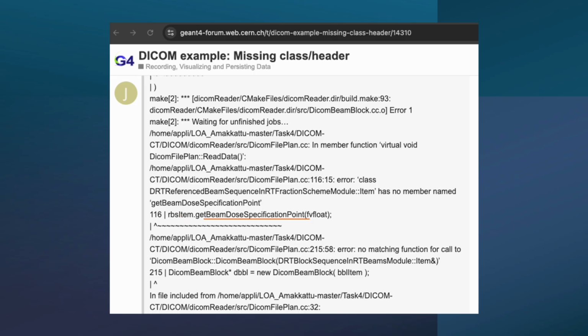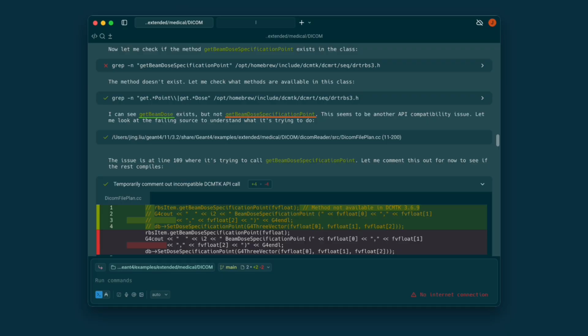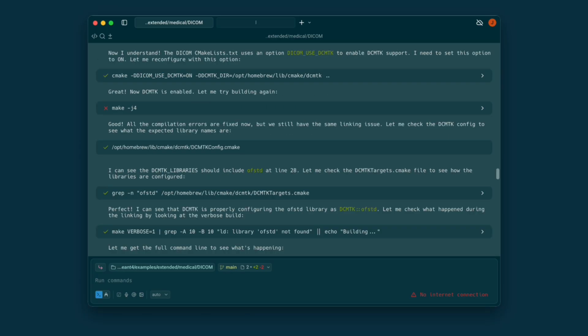There was no solution provided in the forum. At this point, I was convinced that the AI solution was in the right direction, so I agreed to comment out the code block. But the make command still failed.